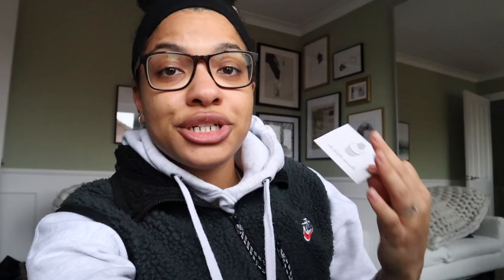I'm going to insert a picture of the box we got from our friend Lavina. She got it from a brand called Cake Delights Newcastle, which I'd never heard of. It's a lady called Aisha Ali based on Wingrove Road in Newcastle. She made the most beautiful selection of cakes and treats — the quality, wow. Definitely hit her up.